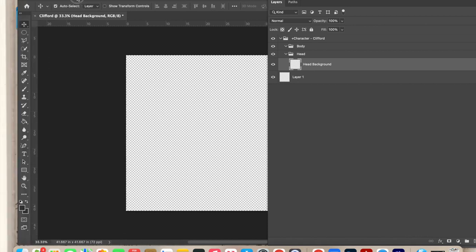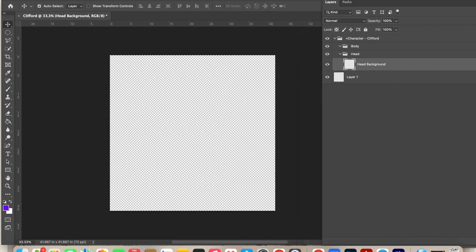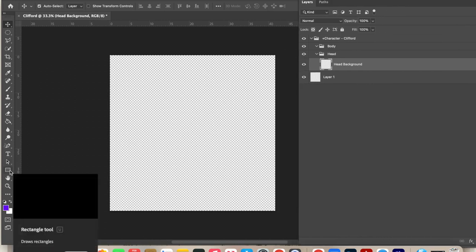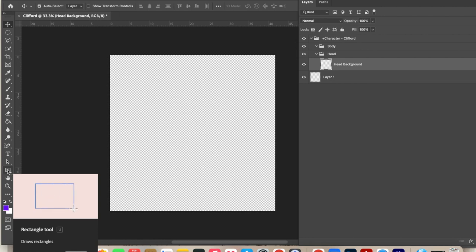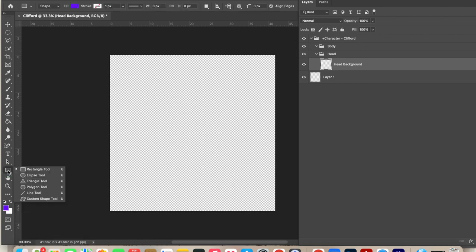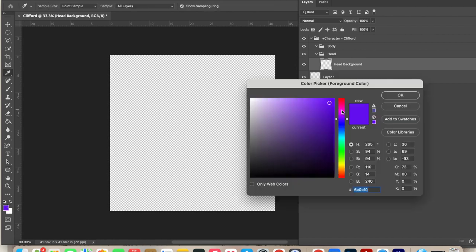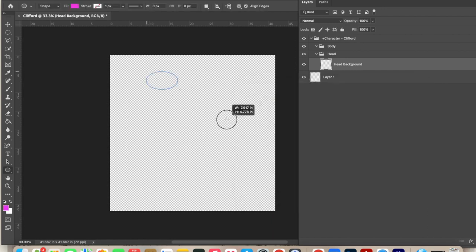And for this, I'm just going to make a little shape. So I'll go over here to my shape tool. If you're unfamiliar with Photoshop, one thing you should know is that if you do a left click on the shape tool, you get different options for shapes. So I would like an ellipse, but you don't have to do an ellipse if that's not the shape you want. And I'm going to choose a color for my character. Color obviously is associated with mood. And I'm kind of hoping that Clifford will be a very friendly, amiable character. So I'm going to go with a pink. And I'm just going to create a little head, or maybe a big head for Clifford. Okay, there we go.